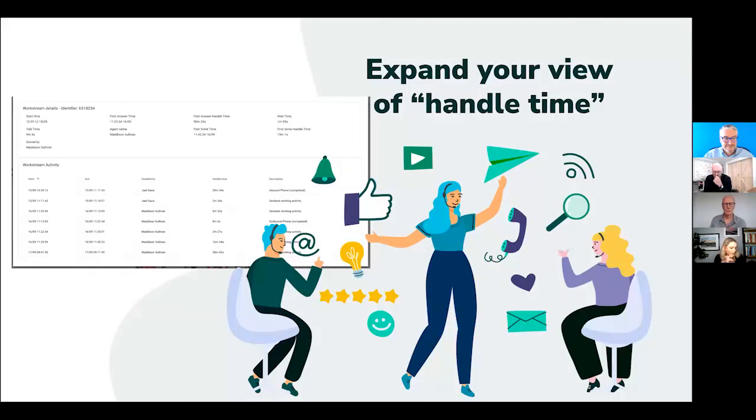So one of the things that many of the customers of Playvox use our workforce management for is to be able to stitch together all of the different activities and to be able to measure sort of an overall handle time for a customer issue. But many times in that circumstance, we see multiple channels and we see multiple employees handling it. So if I'm only measuring first contact resolution for my frontline agents, but refunds are issued through a back office department, is it not incredibly important to measure that back office employee doing their job the first time that it comes through, because that impacts the customer's perception of whether or not we've got first contact resolution.